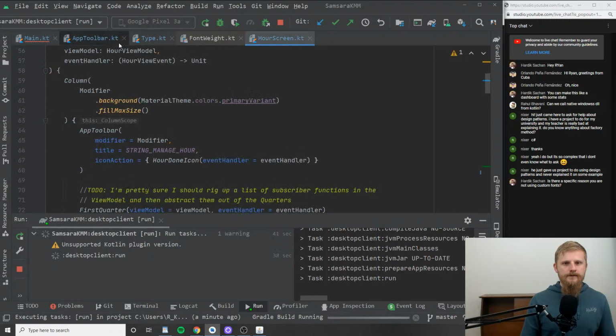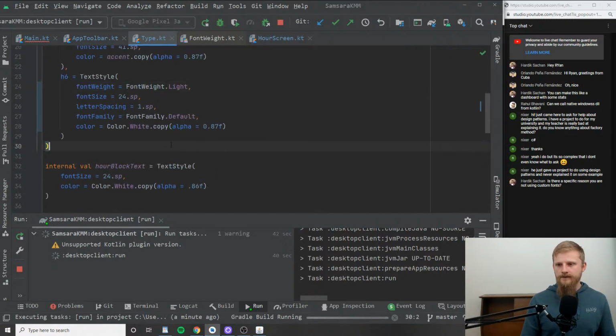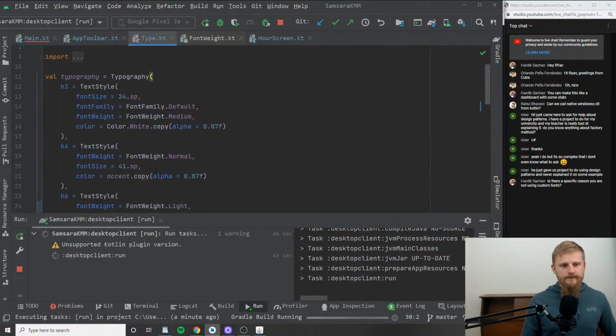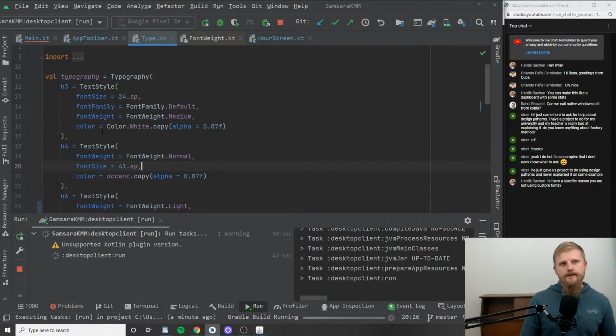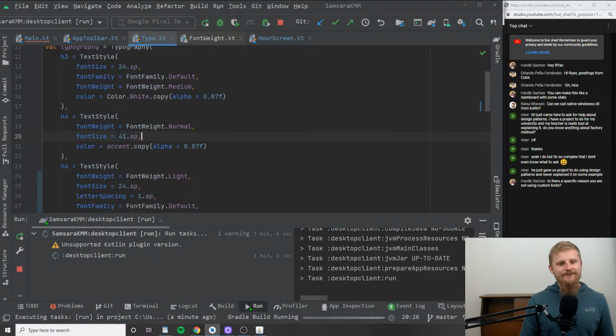Where did we go here? Let's try... Is there a specific reason why you are not using custom fonts? I don't know. I feel like configuring custom fonts, I'm assuming you mean something that you have to put in the assets. I kind of tried to look at doing that for a friend in a KMM project, and it was a complete nightmare.